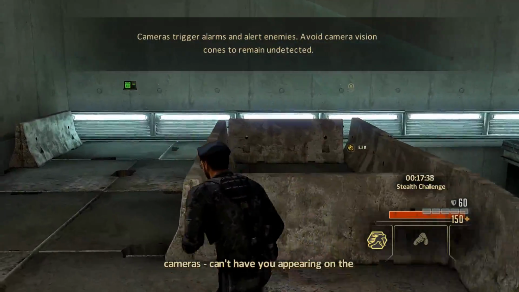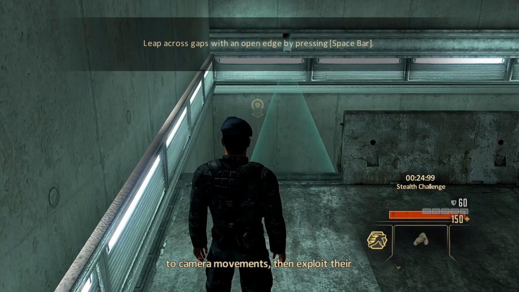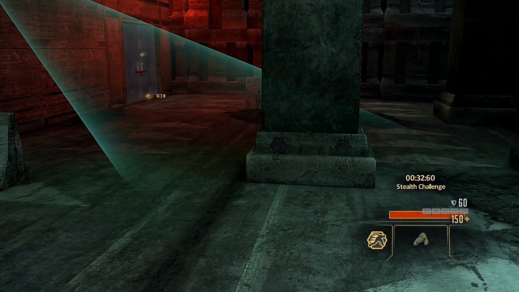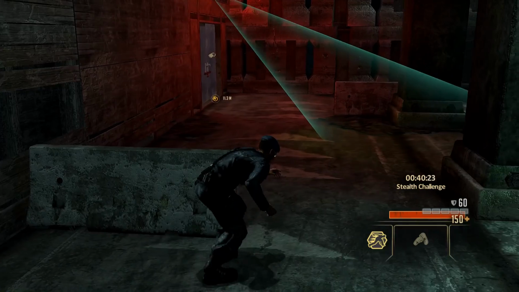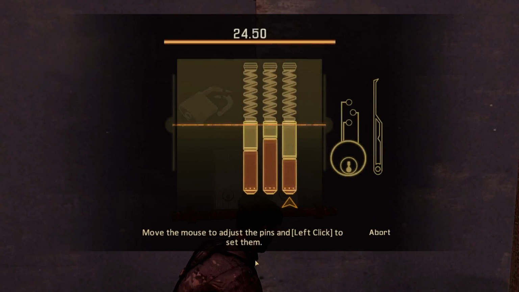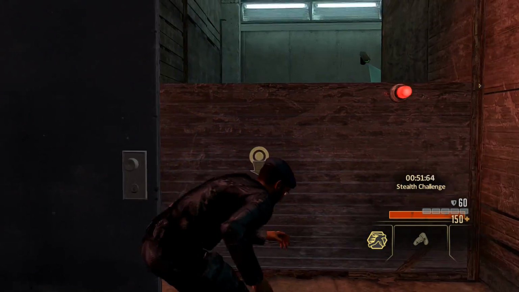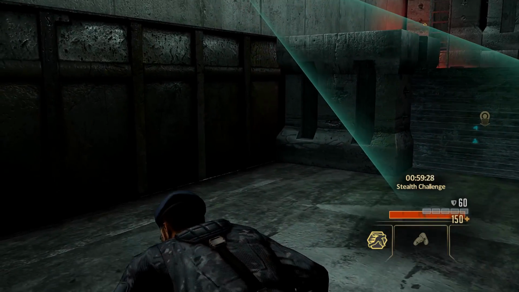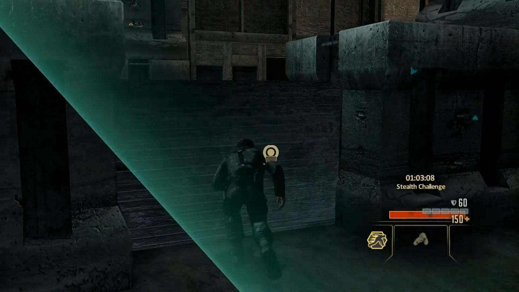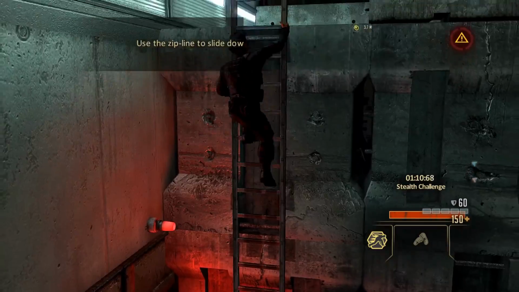Always check your surroundings for cameras. We can't have you appearing on the nightly news. Mind the gap. The key to stealth is timing. Pay attention to camera movements, then exploit their blind spots. Picking locks. Ooh. Yeah, goddamn it.